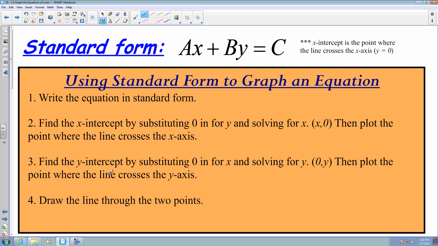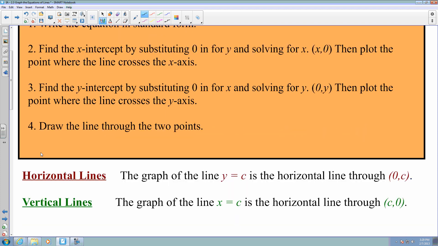What we're looking for is we're trying to find both our y and x intercepts. We can find the x intercept by substituting in 0 for y and then solving for x. Since we solve for x, we can plot x, finding x comma 0, and plotting it on the x axis. Same thing goes for the y intercept. We're going to substitute 0 in for x and then solve for y. Once we solve that, we can then plot that point on the y axis. We then will get these two points and then we can make our line.